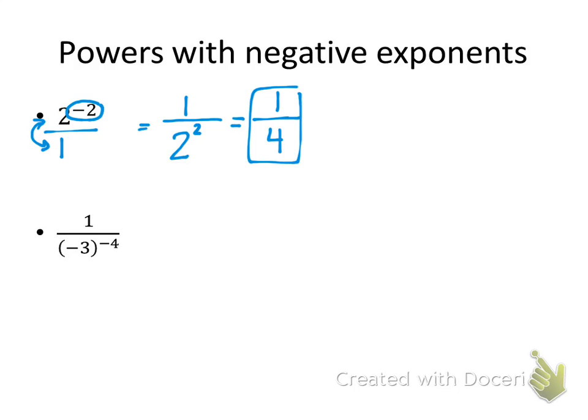All right, Derek. What is the reciprocal of 1 over negative 3? Exactly, negative 3 over 1. When I flip it, what happens is my exponent becomes a positive number. Now look right here. That exponent is going to stay with the base that it started out with. It's not going to automatically go to the 1. It stays with the base that it started out with. If it started out right beside negative 3, it stays beside negative 3. Now, what is negative 3 to the 4th power?